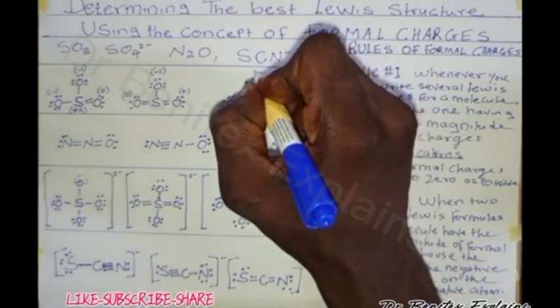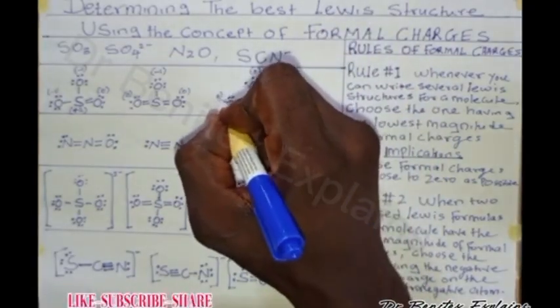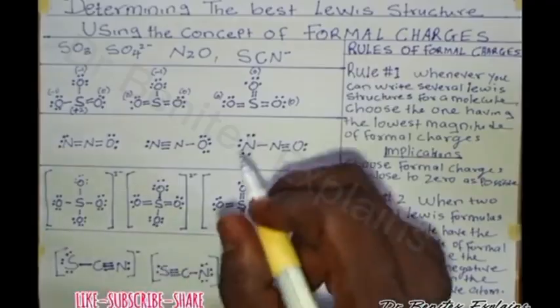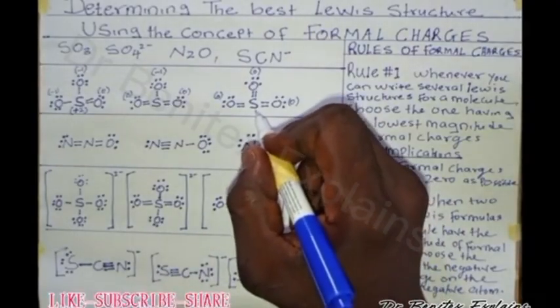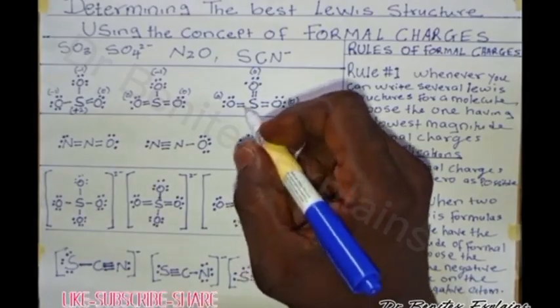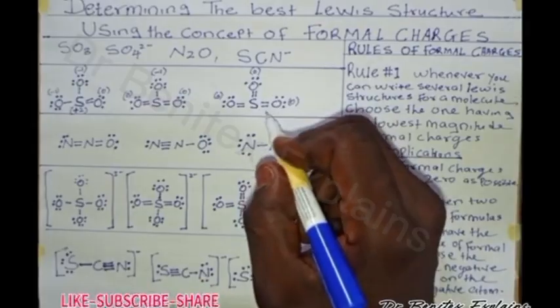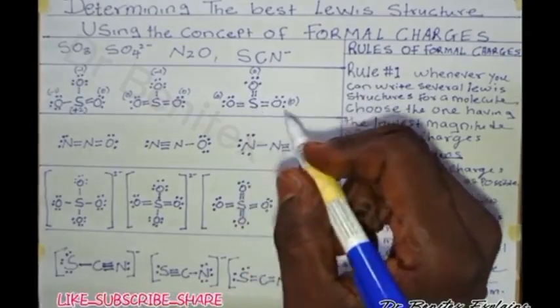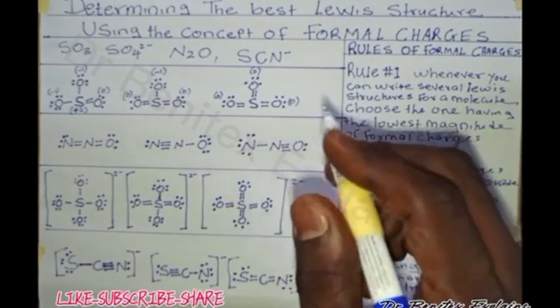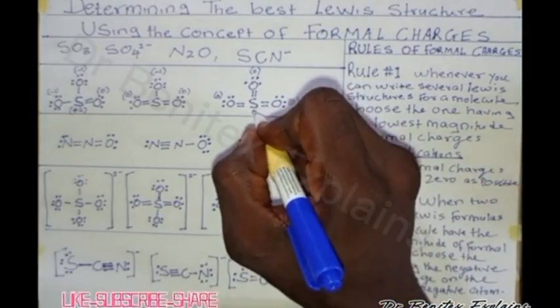Formal charge here is 0. Formal charge here is 0. Don't forget, we've not calculated the formal charge on the sulfur. So formal charge on sulfur is going to be group 6 minus, how many bonds are there? 1, 2, 3, 4, 5, 6. 6 minus 6. All right. Then how many dots are there? No dots. So the formal charge is also 0.